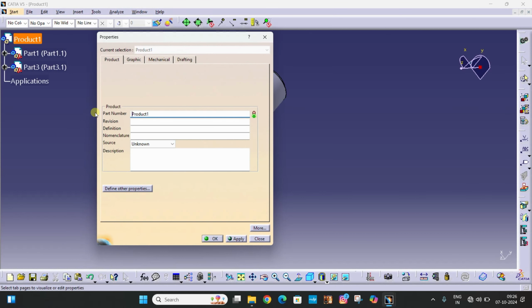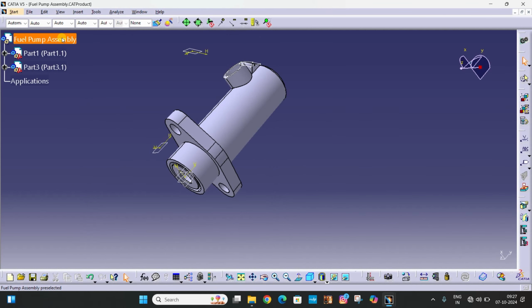Here you can change the name of the product. For example, I will rename it Q of assembly and click on the Apply button and click on OK. As you can see, it has been renamed.